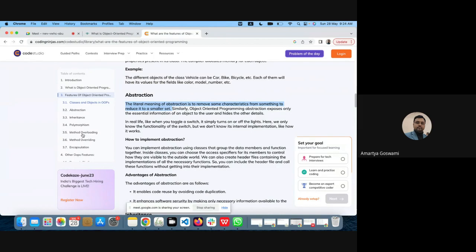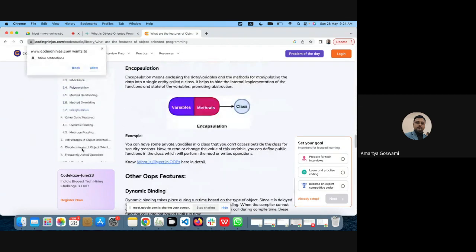Now let's look into another property, which is encapsulation. So what is encapsulation? This image is a very good image. From this image itself you can understand. Within a class we can wrap or put together different types of variables and different methods as well, right? So actually within a class you can encapsulate.